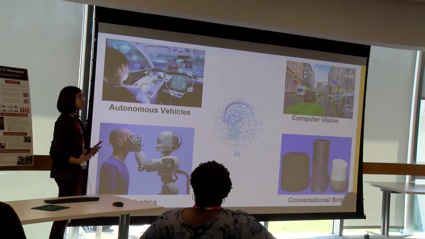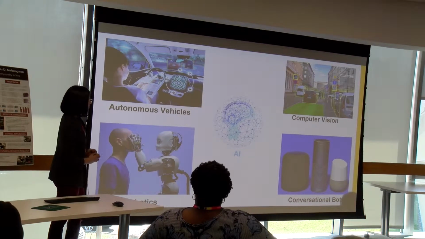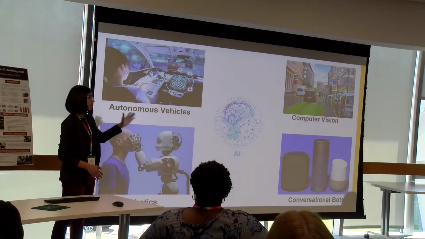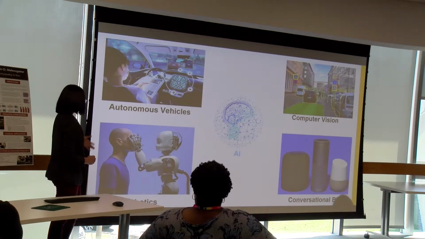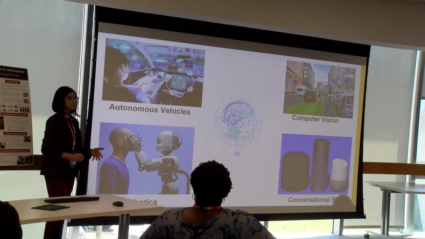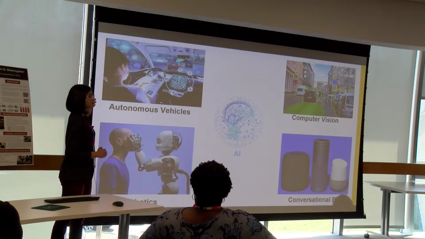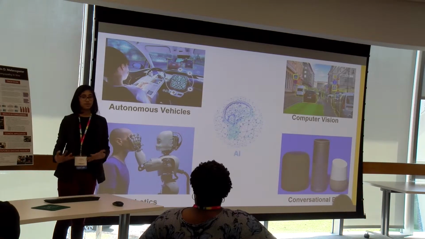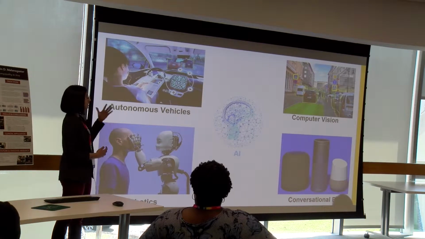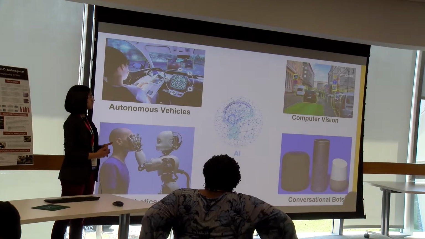Now, let's take a step back and talk about what artificial intelligence really is. Artificial intelligence can range from conversational bots like Alexa and Google Home, to robotics where cognitive science is used so machines can interact with humans, to revolutionizing car travel with autonomous vehicles, and to what we're going to be focusing on today, computer vision. In that, through AI, we can detect text, objects, and images.